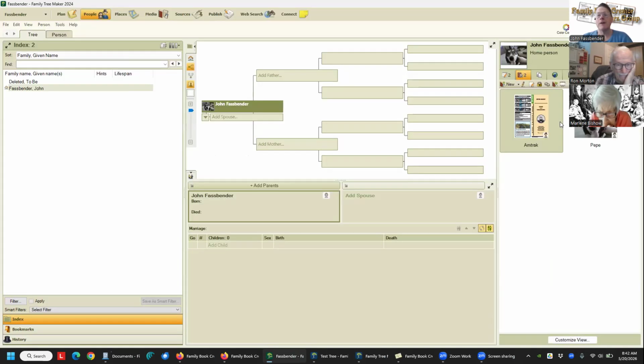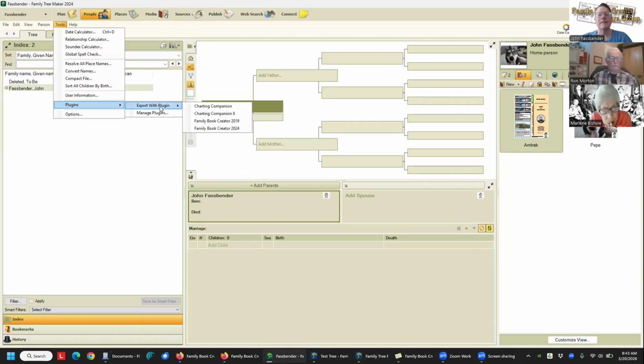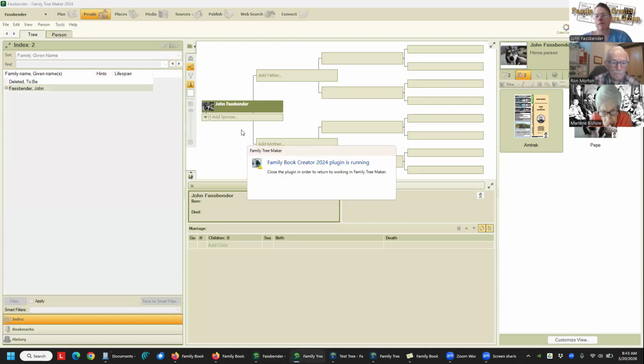So I was thinking this will treat this PDF as text or as an image. Without assigning any category as text or as image, Family Book Creator just won't do anything with it. So it's treat story as an image.